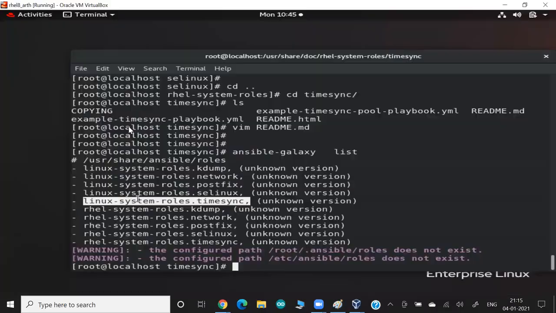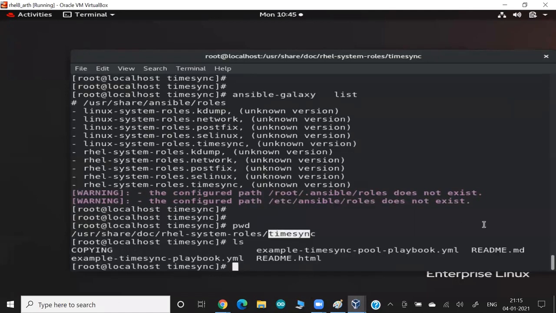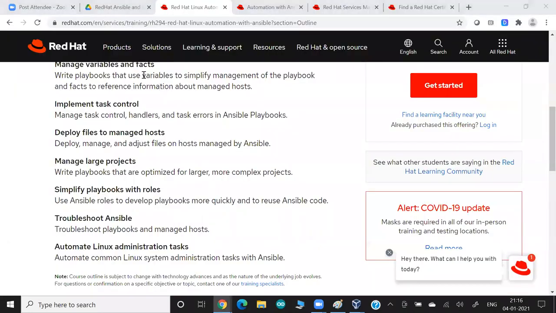So that is the reason, guys, we have to go to that document. If you go to this particular folder for this role, they provide you one document here. It's called the readme file, and if you open the readme file, I think you will understand what I was talking about. Sorry, one minute. Let me share.